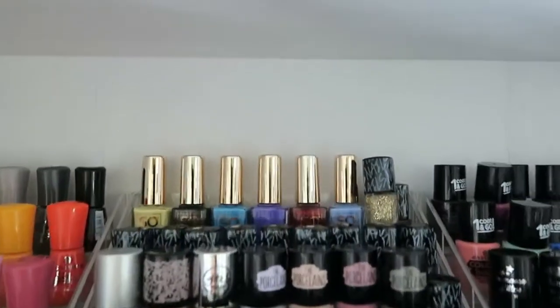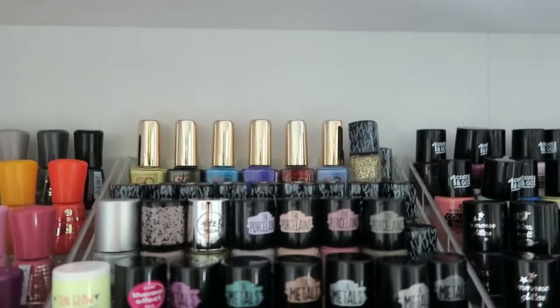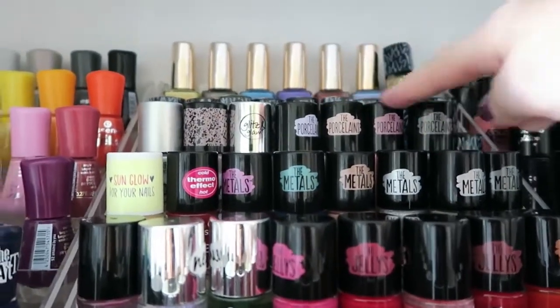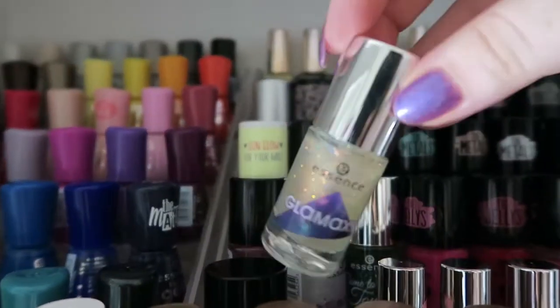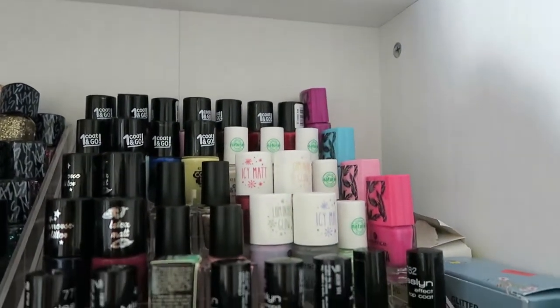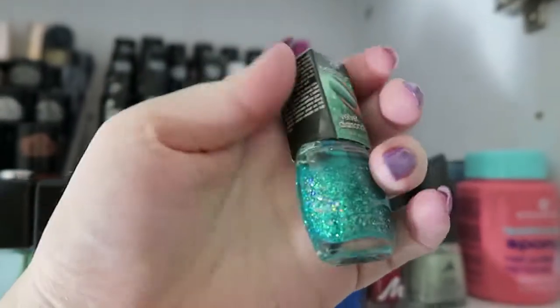But anyway, up at the top we have the So Sue polishes, and the Technique polishes that my mum got me, the toppers and things like that. So this is the gold one up here, and then there's a purple and a black. They're all toppers. Then along the top we have the porcelains, metallics, jellies, and down the sides here we have either effect polishes or toppers like Glamoxy. Then in here we have the Out of Space Stories collection. Then we have the Colour Boost collection at the back, the Cubanita range at the side, more Trends polishes in the middle. Then we have the Miss Lynn polishes. I love this polish. It's got lovely square glitters in there and everything. So they're the Miss Lynn polishes.